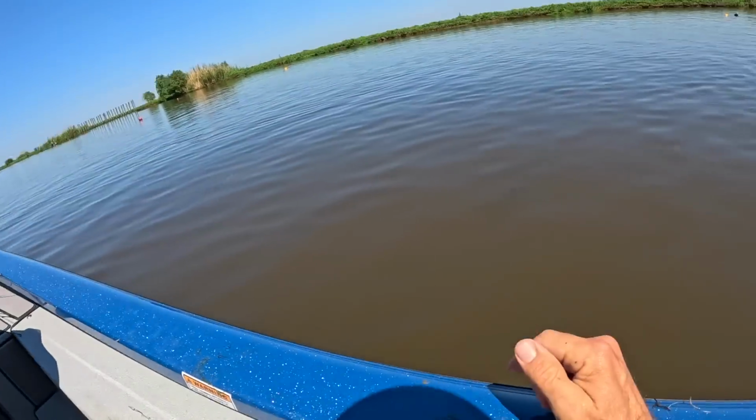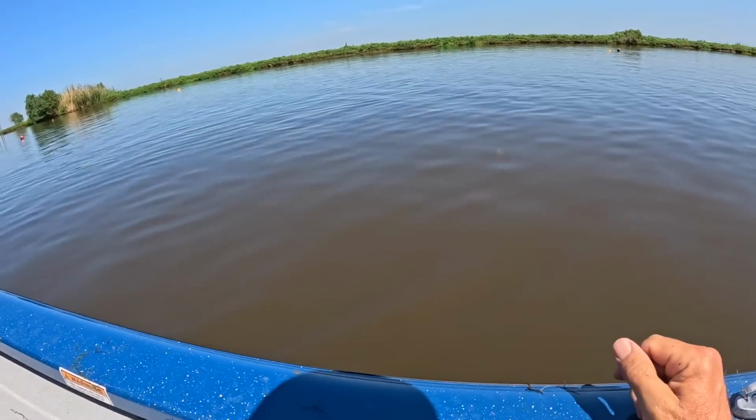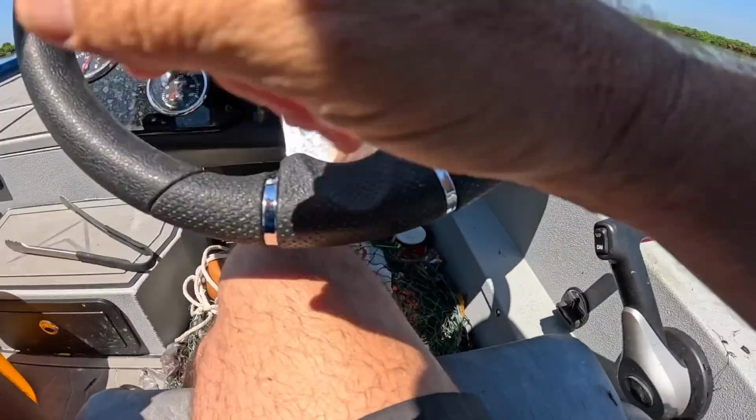I'm just sitting here eating a snack, and I'm telling you, crabs are just pouring through this canal. They're all obviously high in the water column because I can see them. It's about 8 feet deep right here. But you figure there's some up high, there's gotta be some down low, right? I don't know. Let's see. Let's go do our run now. Look, there's one going across the top of the water right there. Real nice crab. I don't know if you can see it.